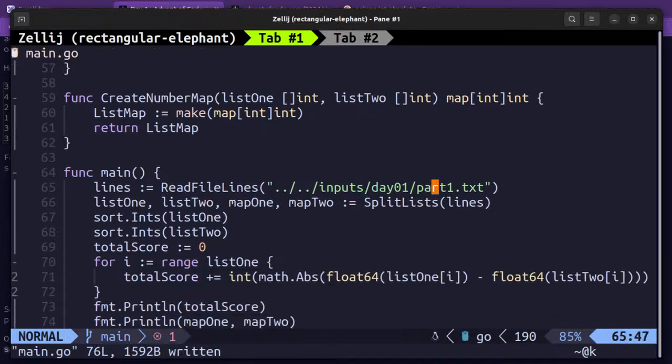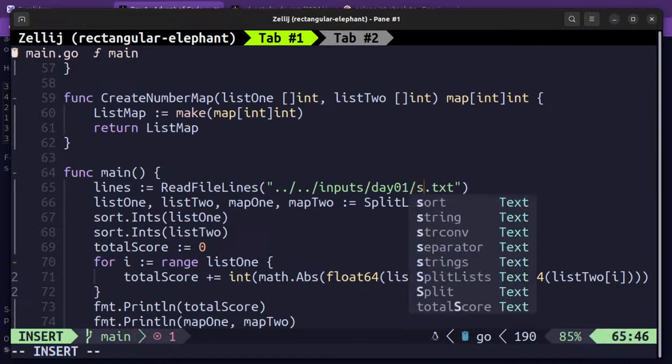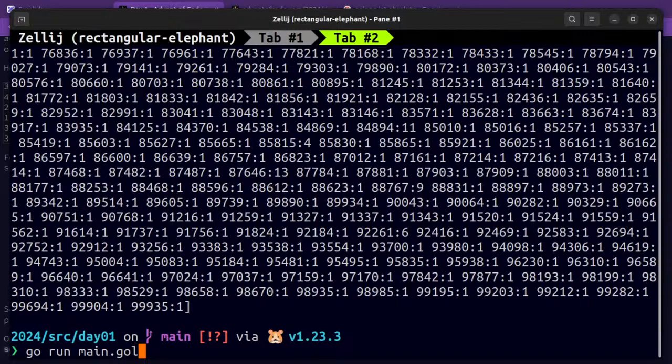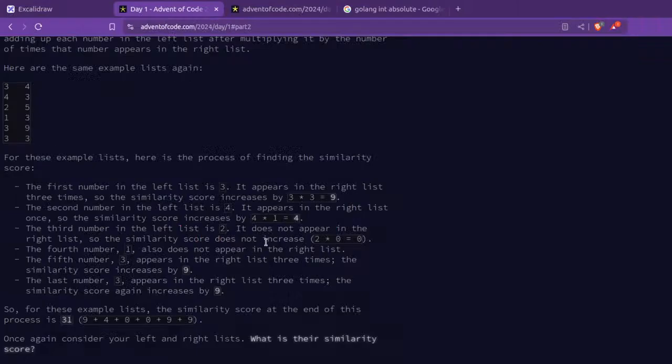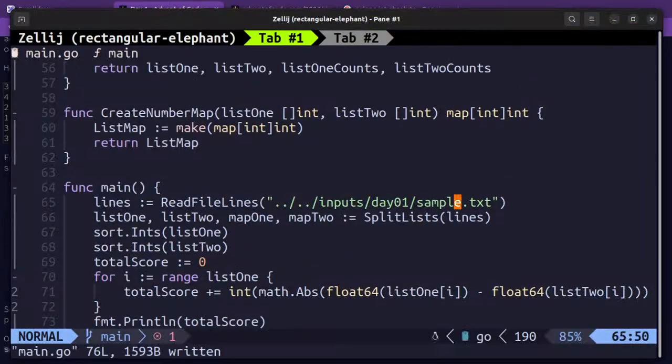Let's get back to the sample here. So you can see here we are able to get what we wanted. So we got 3 is repeating 3 times, 4 as 1, 5 as, yeah, we don't care about 5. 2 doesn't appear in this, so that becomes 0. 1 also doesn't appear in this, so that becomes 0 as well. So far so good.